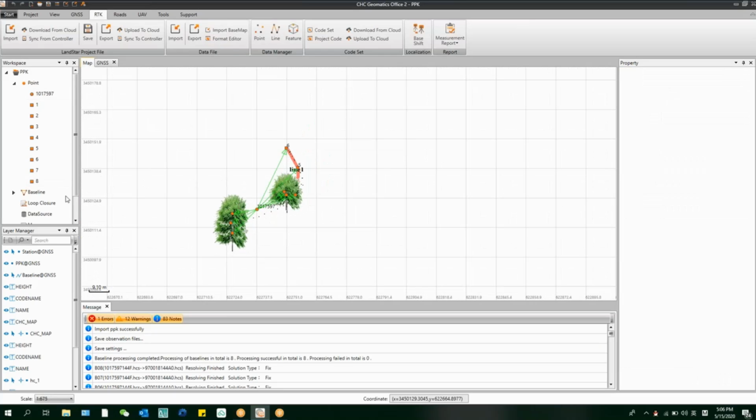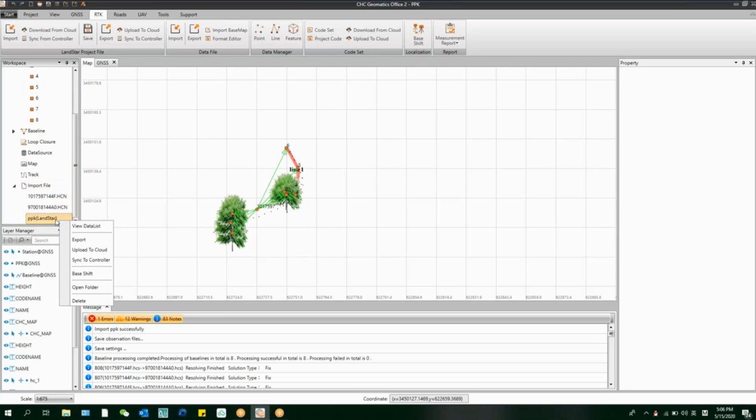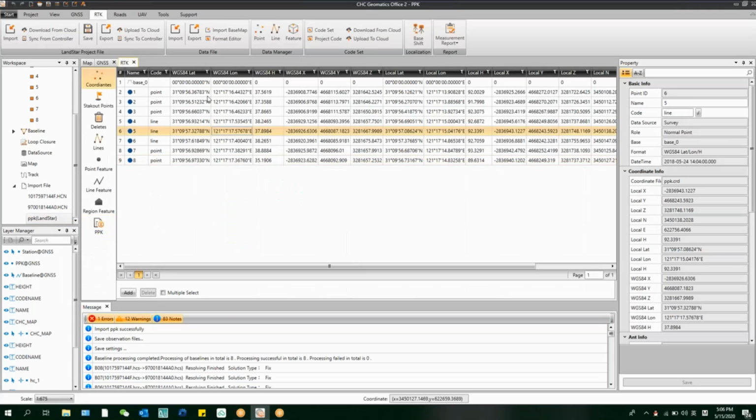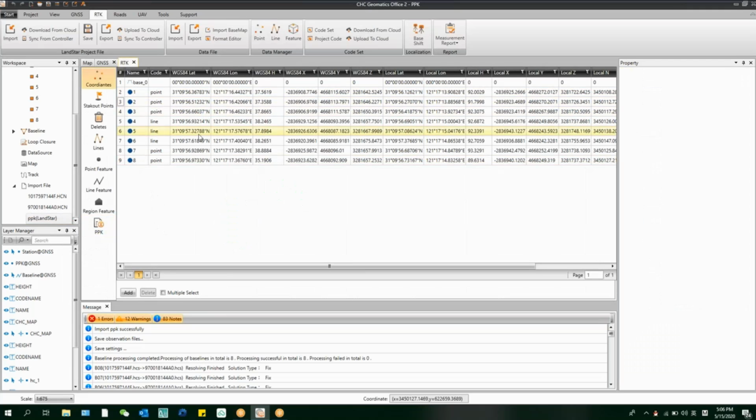This is our NanoStar 7 project. If you want to view the data list of the NanoStar 7 project, choose the imported file, PPK. This is the project we imported. Right click, view data list. You can see these are the points we measured in NanoStar 7.